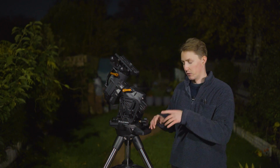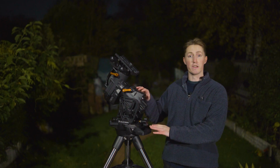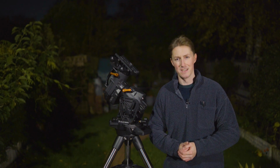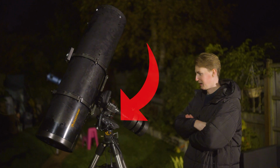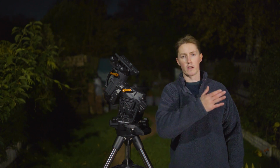The next step up from that would have been a CGEM mount, but this goes well beyond all of those. We are reaching the level of professional astrophotography when we are dealing with a mount like this. But you may be sat there wondering, what is the difference between this mount and the old CG5 Go-To mount? Because when you boil it down to their most basic functions, they are doing the exact same thing. They're just tracking the night sky.